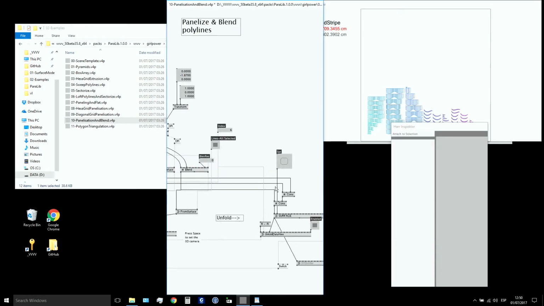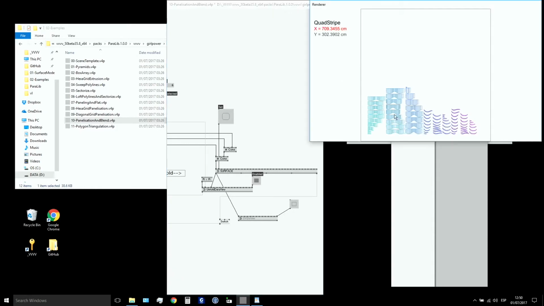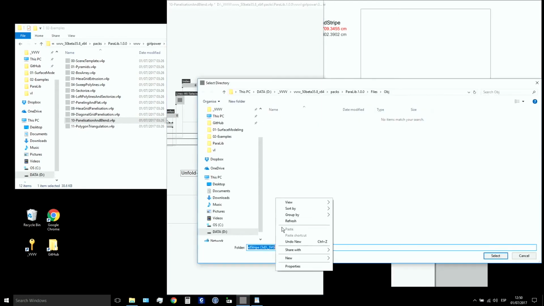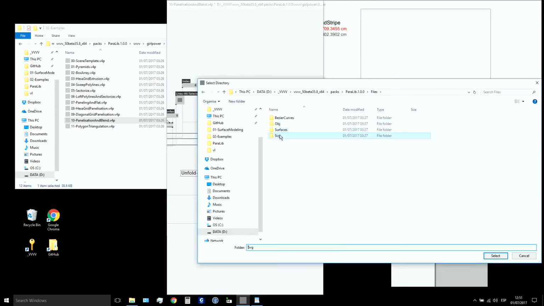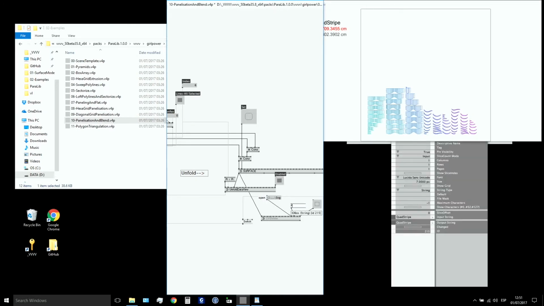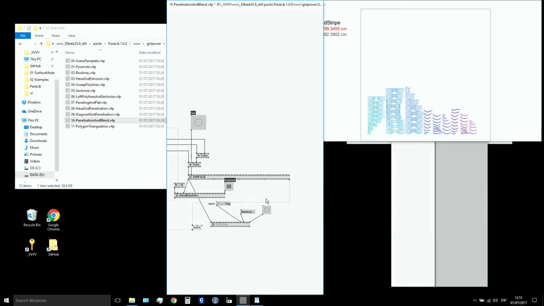Okay, I'm going to apply here an evaluate in order to work in a better way. And as you can see here, we have all the pieces together. And now I'm going to add a path to this file, Svg, select, and a name. We are going to call it plan. Okay, we got it here.